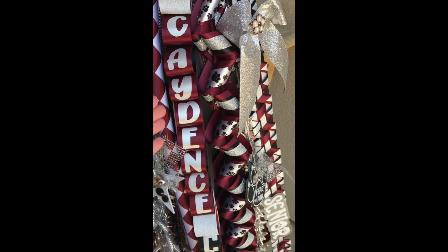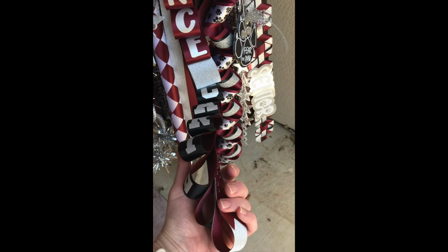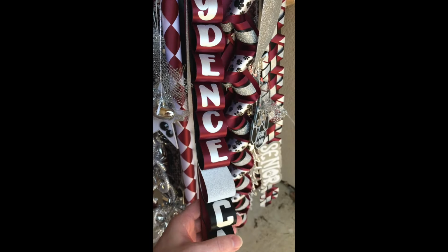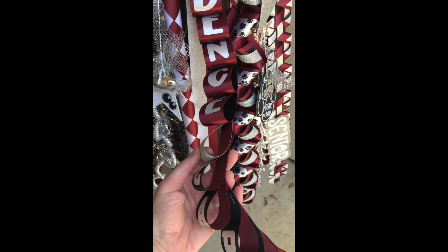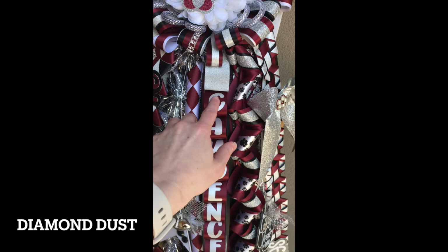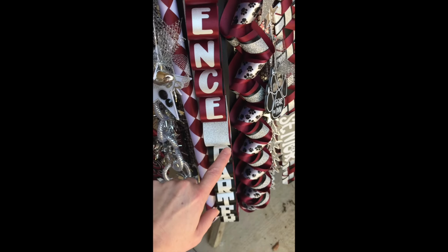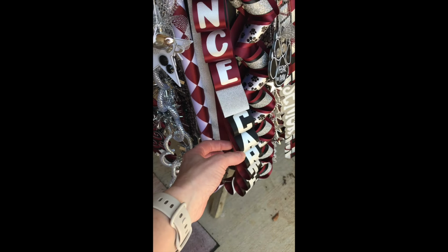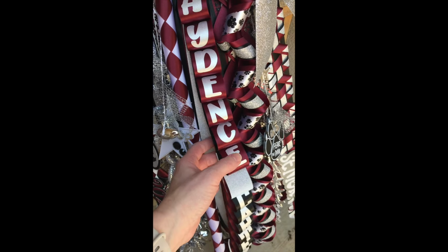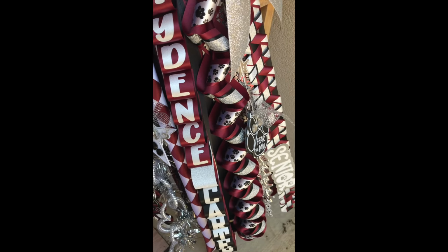And she also wanted their name on a pretty ribbon, so I did this loop chain, and on his, it's burgundy on the inside. On hers, it's black on the inside. So I used diamond mesh at the bottom between their names, and at the top, I did her name in one font, his name in another font, like a sports type font. Hers in a prettier, funky font. That is Cricut Smart Vinyl, the Shimmer Vinyl Silver.